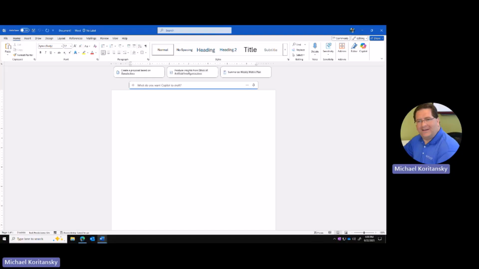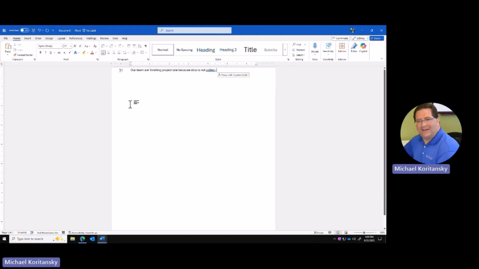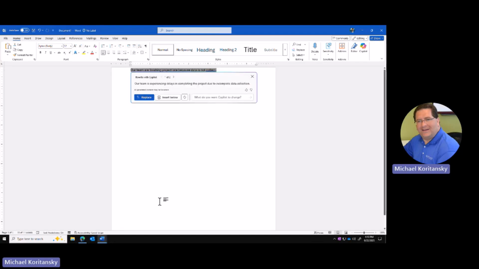And I know that sounds stupid for me to say that, but I'm going to put that in here into the text of the document. And I'm going to ask Copilot to rewrite this for me because that doesn't make any sense. I'm just throwing stuff on the page here. If I click on the little inline editing tool here, I can click on Auto Rewrite, and it will rewrite this for me in a different way.